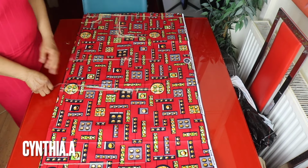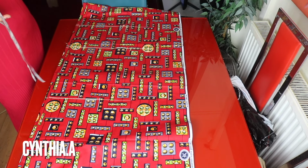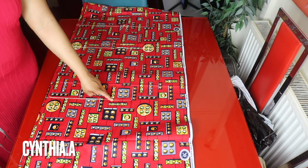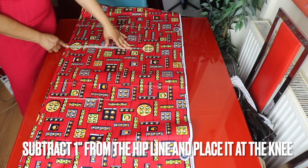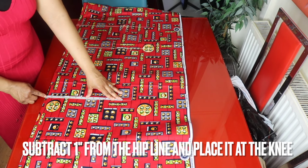So this is the knee length. It depends on how shaping the person wants it to be. So you can reduce from here. From here you reduce 1 inch and place it here to the knee side. So let me see what I have here. I have a 12 and a 3/4 here. So I will go to the knee length and mark 11 and 3/4 here.